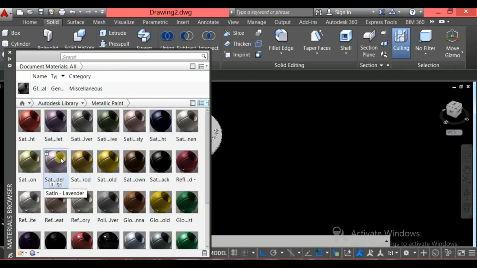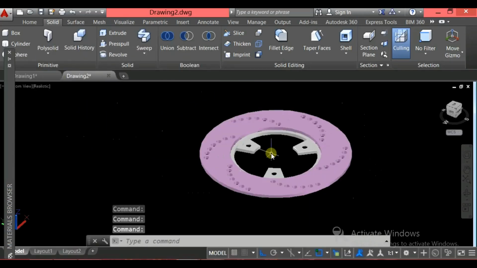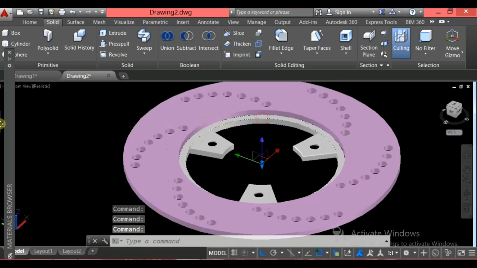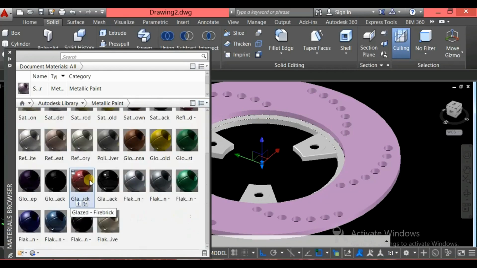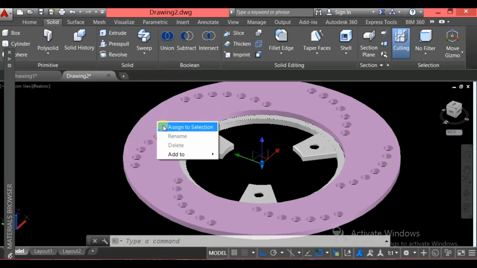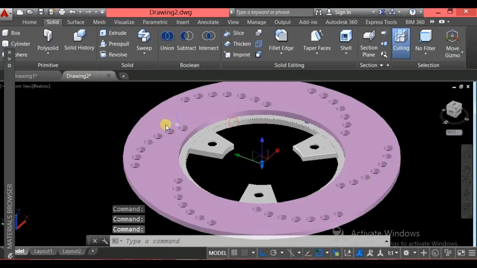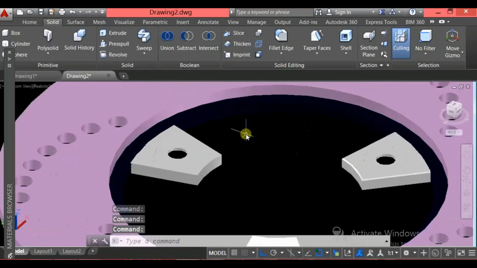Let's assign this, right click, assign, okay. Then click on this, assign. Click on this, we selected this, right click and assign to selection, good.